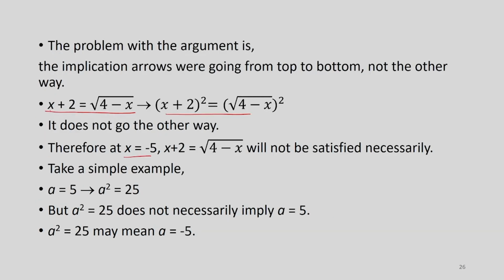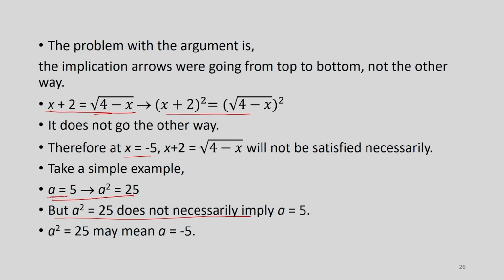So, for x equal to 0, actually the first thing will get satisfied. And also we have to remember that when we take the root on the right hand side, we do not miss the negative root also. So, there could be a negative root, there could be a positive root. Another simple example is this: suppose a is equal to 5, this implies a square is equal to 25, but from a square is equal to 25, right, we get two solutions of a. We get a is equal to plus 5 and a is equal to minus 5, but a is equal to minus 5 contradicts the first thing that we started with, which is a is equal to 5.